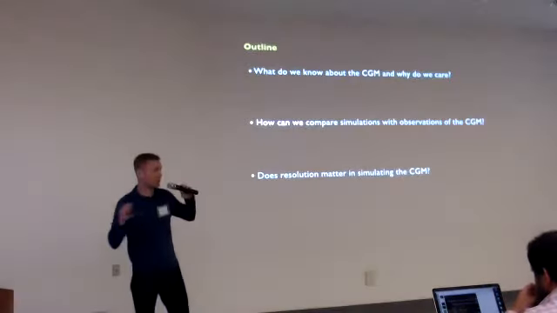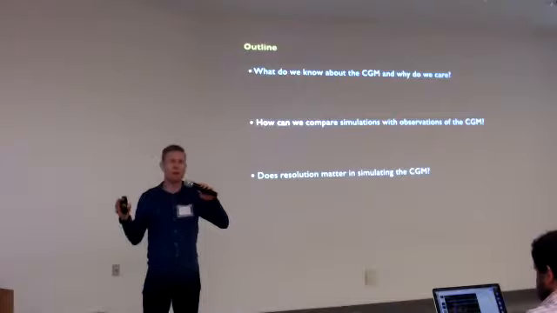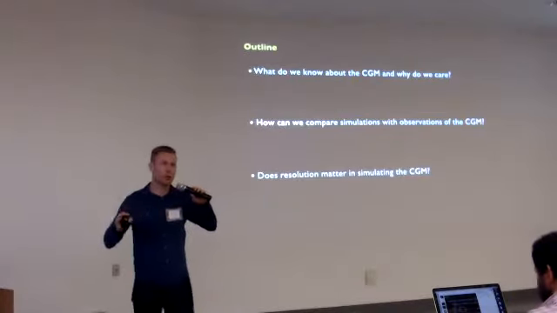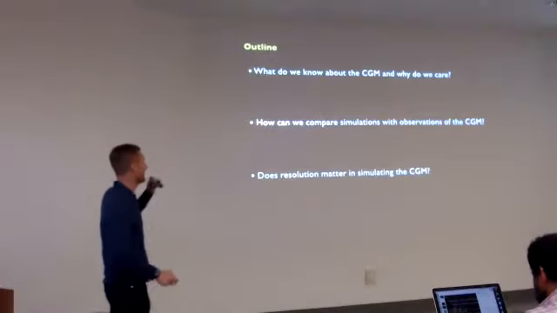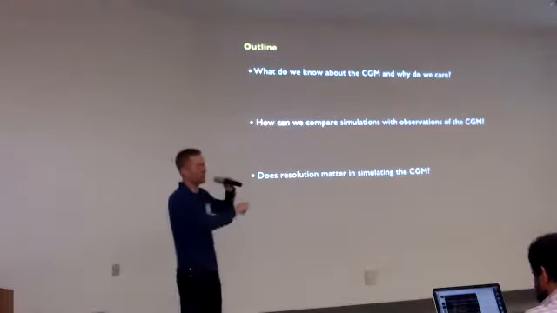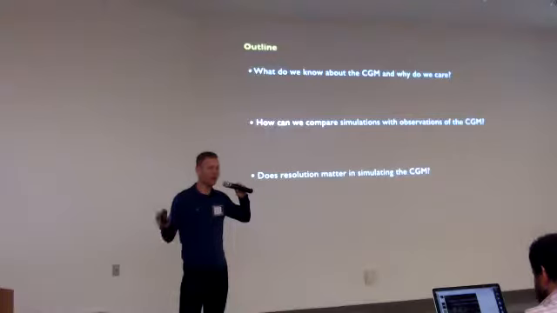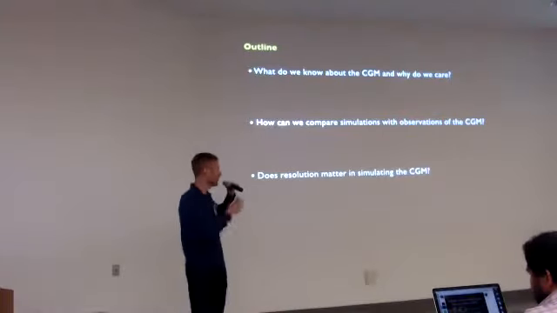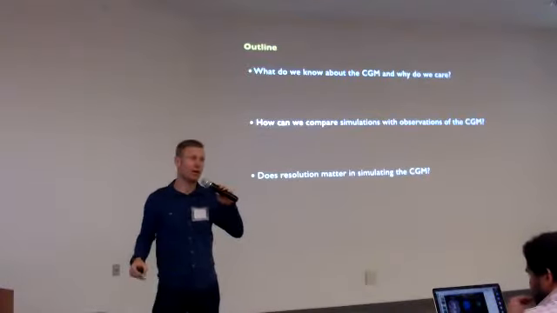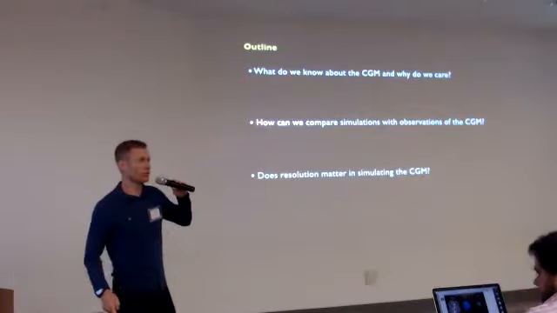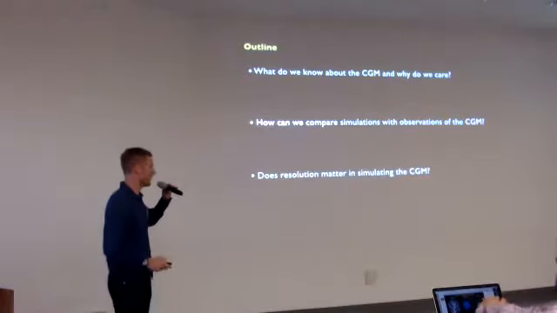All right, so since I'm the first talk in the CGM session, I'm going to really quickly give a quick overview of the CGM so all of the other speakers in this session don't have to. And then talk a little bit about how we can compare observations of the CGM against the simulations that we have, and then finally talk about the meat of this talk. Does resolution actually matter in the course of trying to resolve some of the problems of simulations of the CGM?